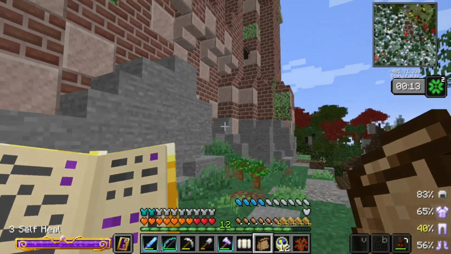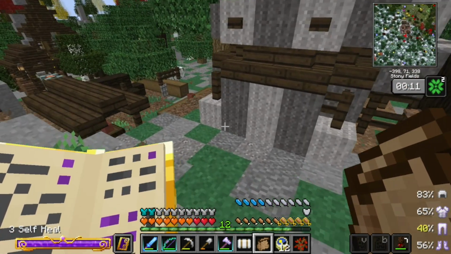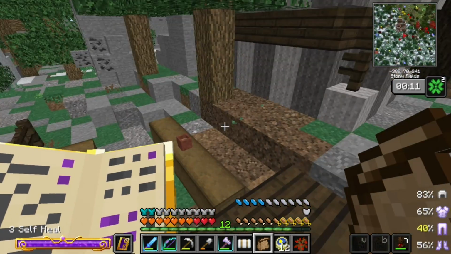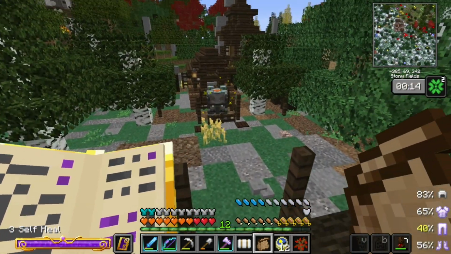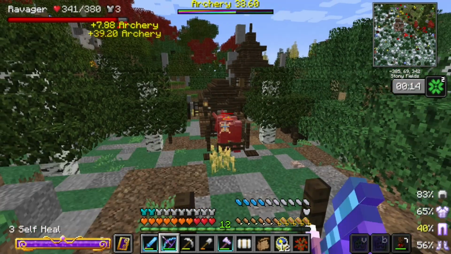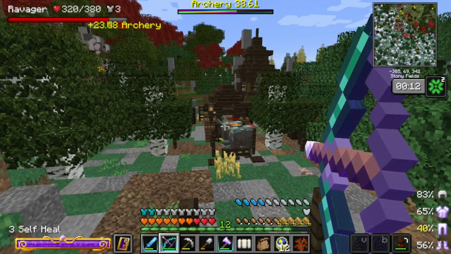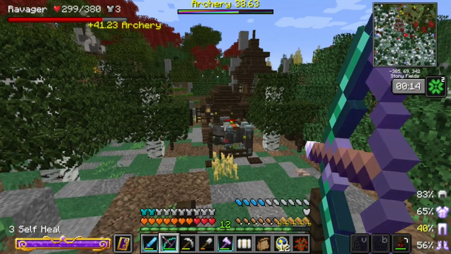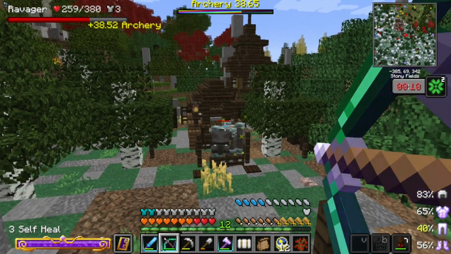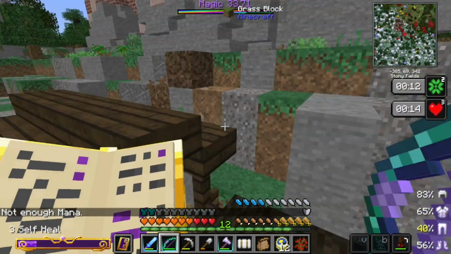There may just not be a convenient way into this place. A couple ravagers around, though. This one has 380 hit points. That's kind of amazing. Alright, let me deal with this guy. I ran out of arrows.